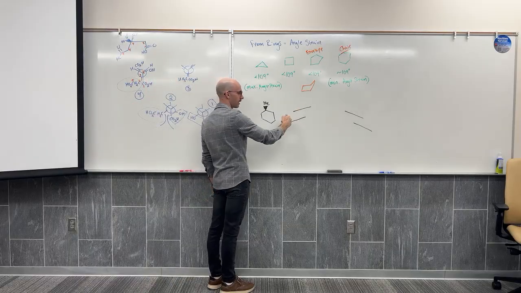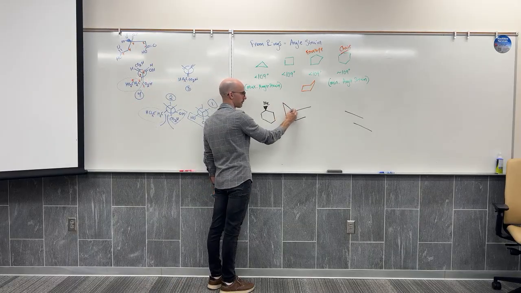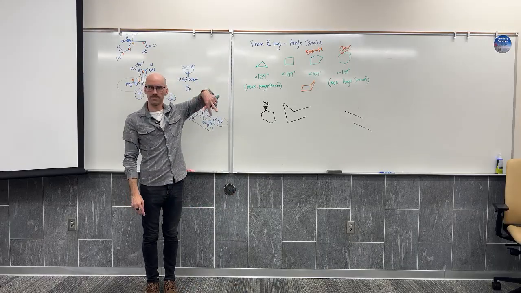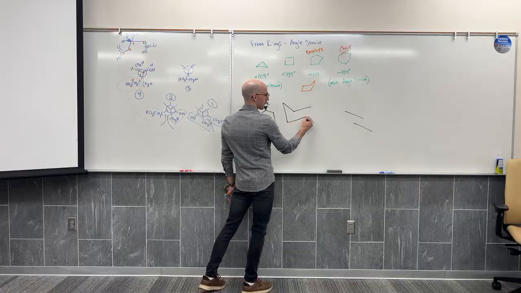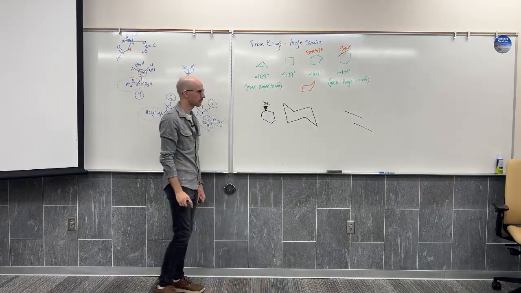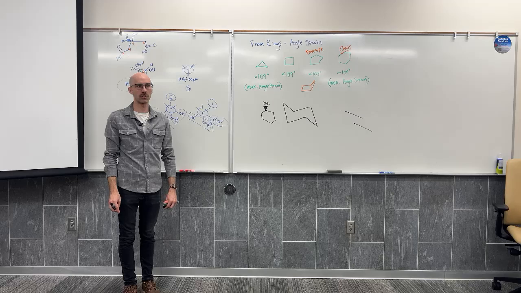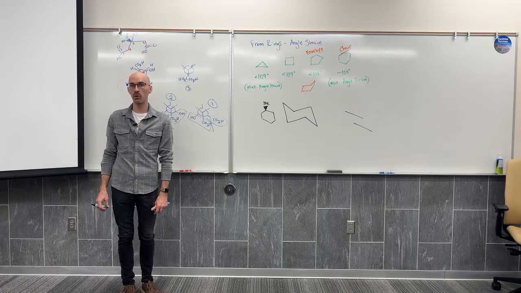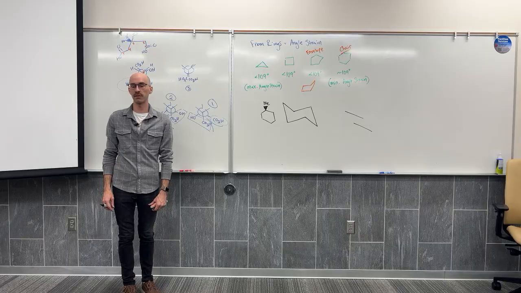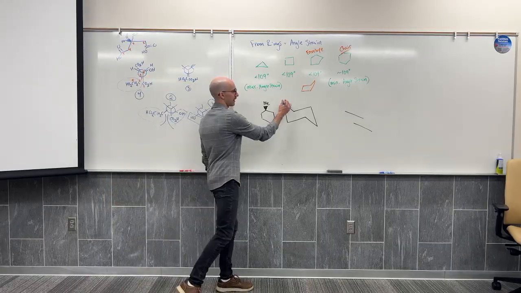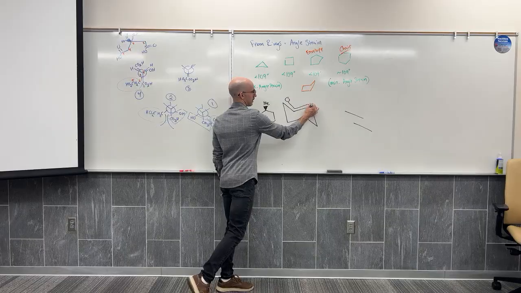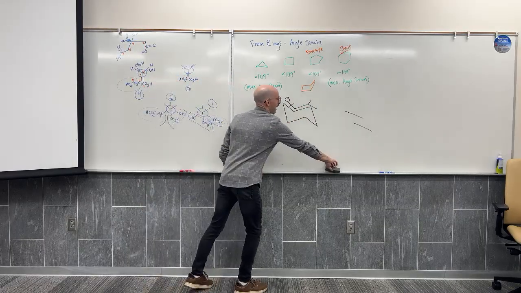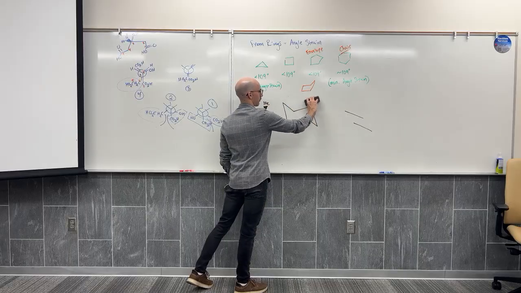On the down side, you draw an up V. See how that kind of looks like a V, but it's upside down? And on the up side, you connect them with a down V. And you get the chair conformation. Now, in my opinion, they should have called it the bolt conformation, like the lightning bolt. It looks a lot like a lightning bolt, although I think you can kind of see the lazy boy chair. It's hard. I don't like it very much, but we call it the chair conformation.